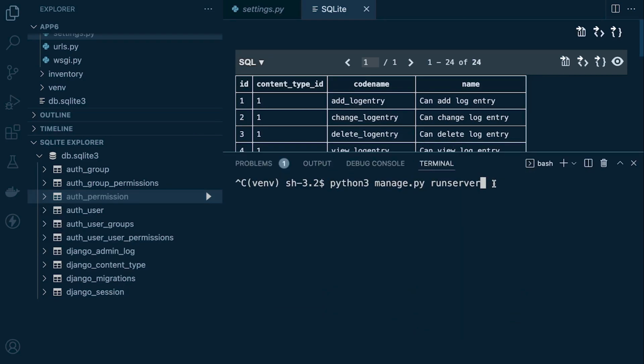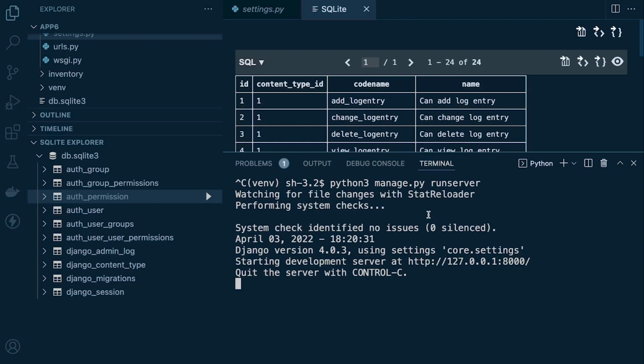So let's go ahead now and run the server so we can access the admin site. Having already created 3 users, we should now be able to access the admin site. But the key here is to understand who can access the admin site to begin with. By default, super users can pretty much access everything. If you have been flagged as a super user, remember, a super user is the same type of user object as everything else, but with attributes set in the database. So a super user can log in by default to the admin site.